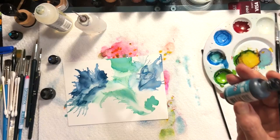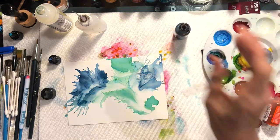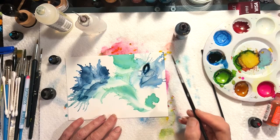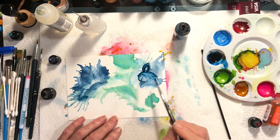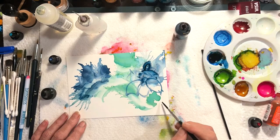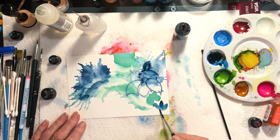Or I can take the ink and put it in a palette and fill the brush with the ink. Then I can either paint with it or slide it and use some kind of brush work to play with here. So brushes work. A lot of times, if I'm trying to paint something more specific, I will use a brush.